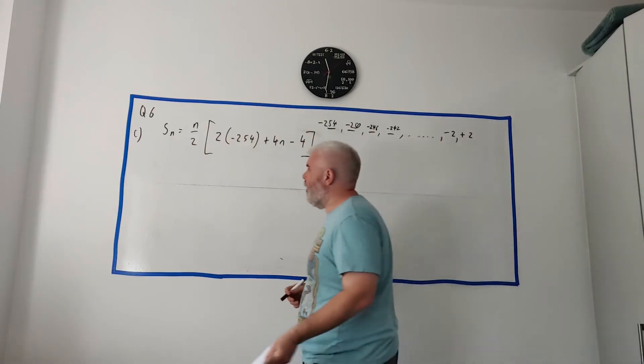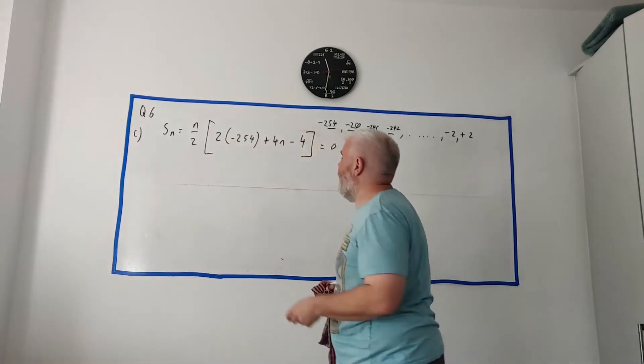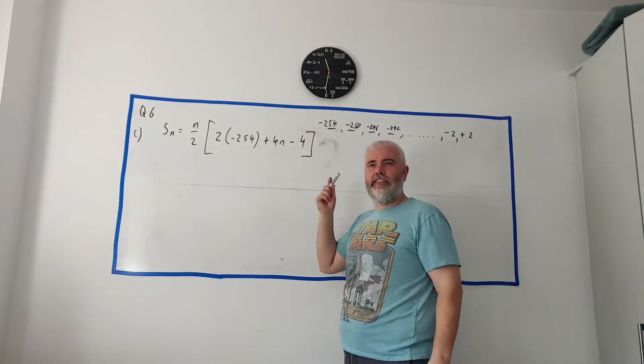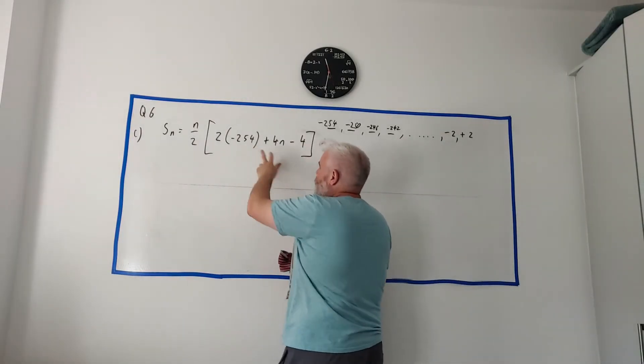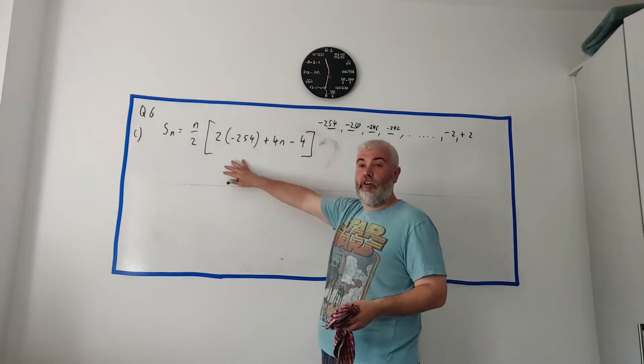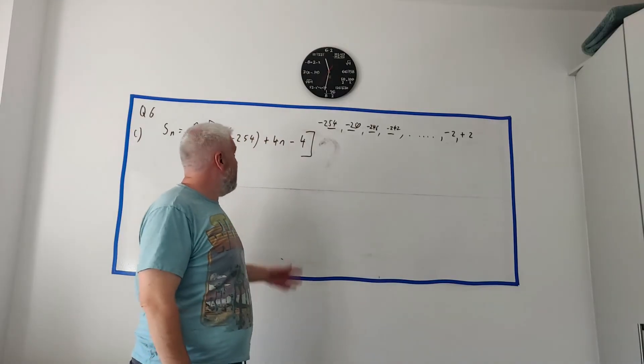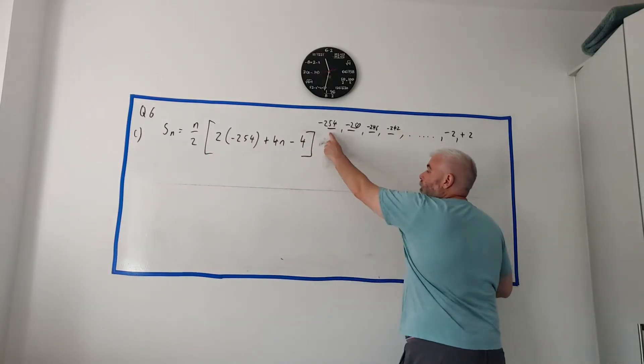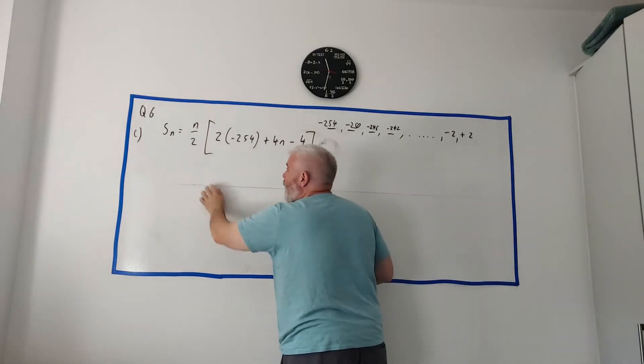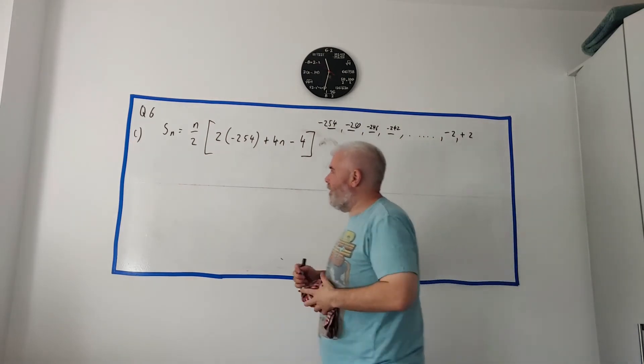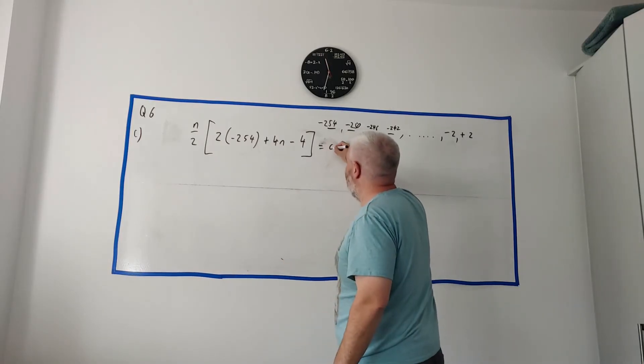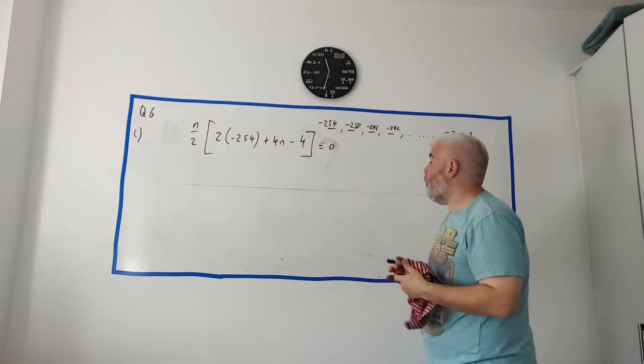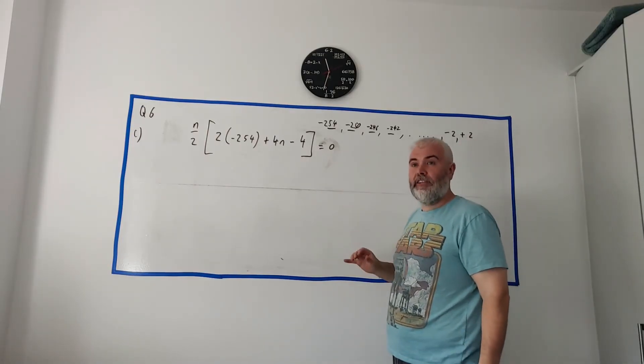On to part C. They tell us that Sn is equal to this formula here and Sn is the sum of all of, sum of series. Actually, they don't tell us it's the same sequence, but it is. We can tell that by just some of the numbers in it. I guess you don't know that. And I'm going to show you how to solve it without knowing that. But I've left these numbers here from part A and B because it's the same series we're talking about. So, when they're talking about this sum, S1 would be just the first number. S2 would be this number plus this number. S20 would be the first 20 numbers. And they then separately ask us to find out when this formula is equal to zero. Solve for n. Basically, they're asking us what term, there's some number of S, S maybe a hundred, that when you add them all together, the answer is zero.